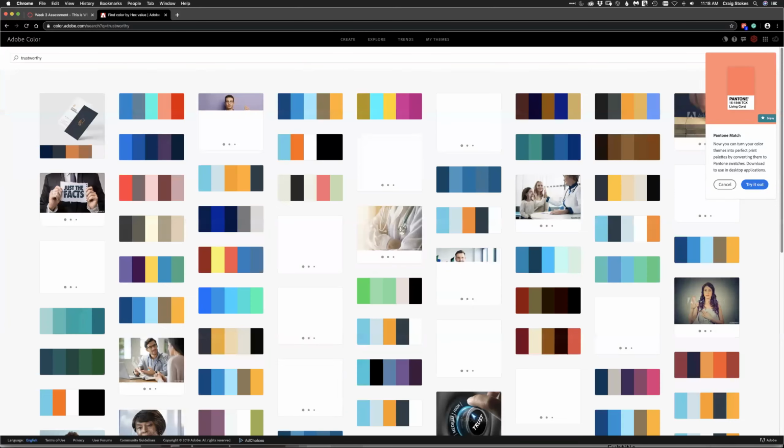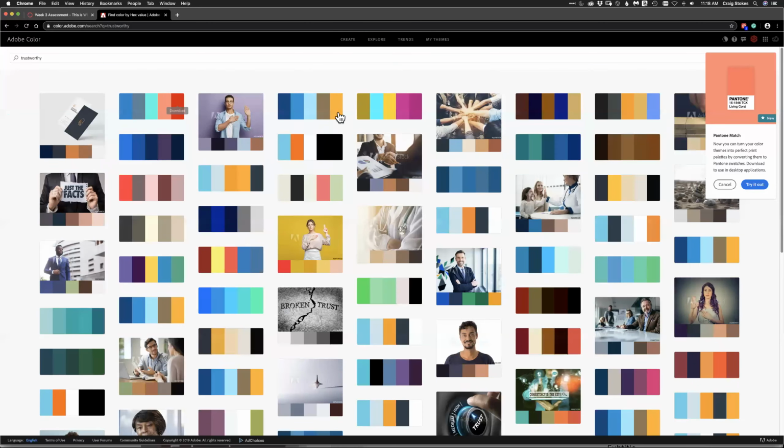And now look at all these colors we're given. I'm not going to download them. What I want to do is choose a color that I like. And you have to be really careful. You don't want to choose colors such as this one right here. There's no contrast with these three colors. We don't have a lot of contrast with this one, for example. There's no contrast here. Really, you only have two colors. So you have to be very careful. You want to look for contrasting colors. This one right here would be a good one.